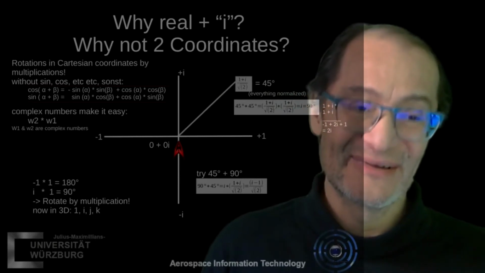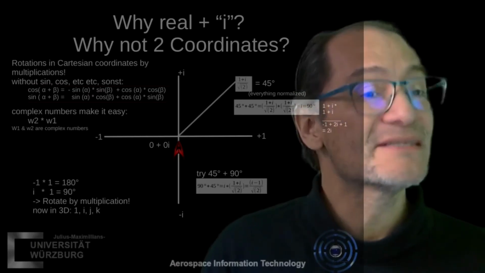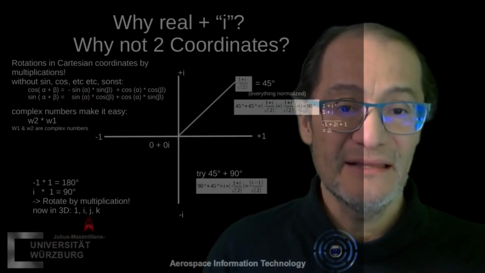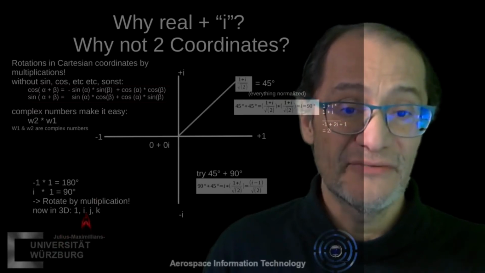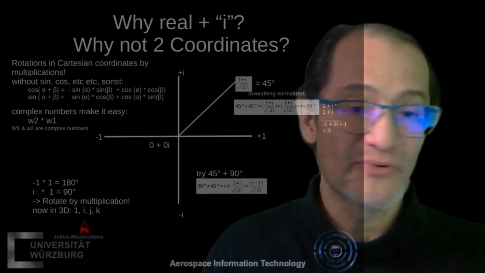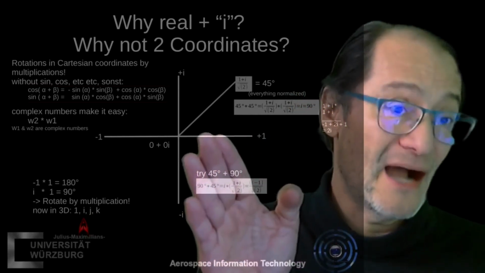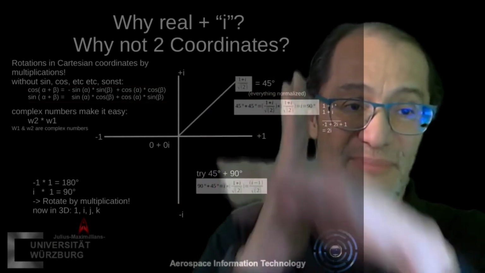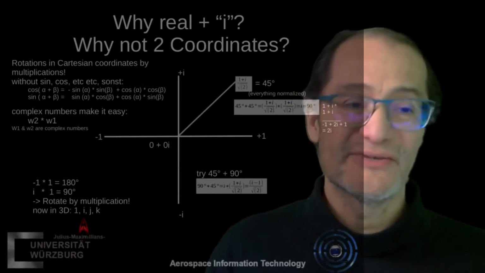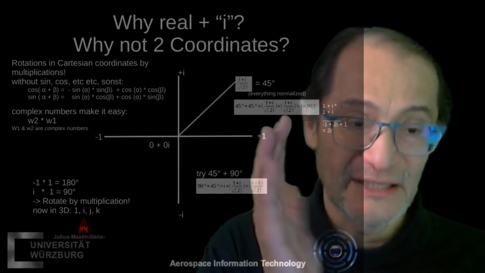You remember we are living in a three-dimensional world, so we have to do it in 3 dimensions. Okay, then what we have is 3 imaginary planes, 3 complex planes. And we are going to call them the i plane, the j plane, and the k plane. Each of these is an imaginary number, so if you square each of these, the result will be minus 1. But there are other characteristics which we will see later. So we are going from a complex plane to 3 complex planes, which are all orthogonal to each other, and then we can handle rotations just by multiplication of complex numbers. But this will come in the chapter on quaternions later.